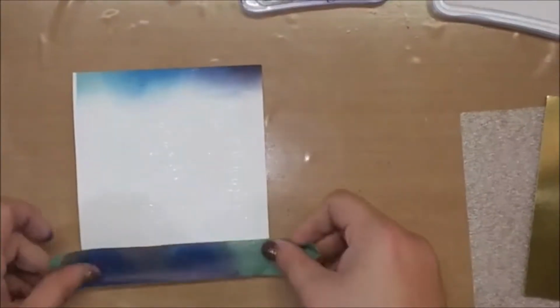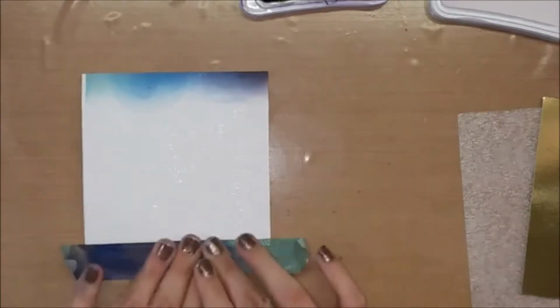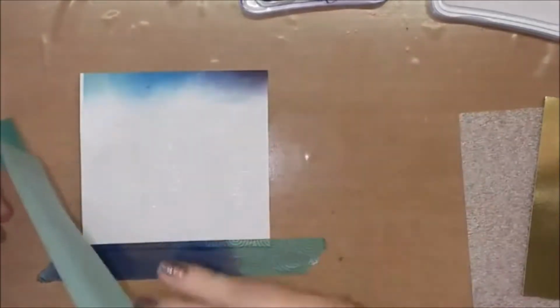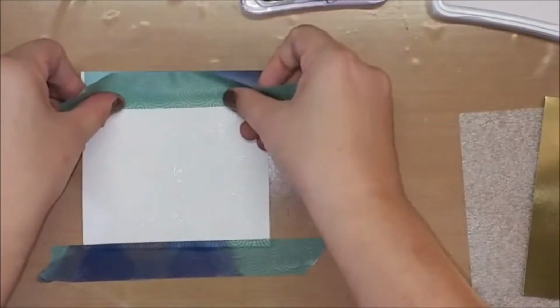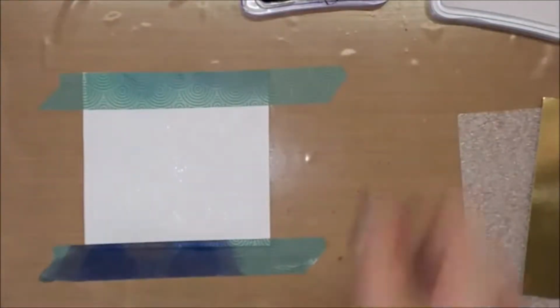I'm going to tape this off, and it's just more to hold my paper in place than it is for anything else. Whenever I use my washi tape to hold down paper, it is a little tacky. So if I don't want my paper to rip, I just sort of take some of that tack off, kind of like you do with your stamps. I'm just going to put it down here. And again, this is just to more or less hold my paper in place for me.